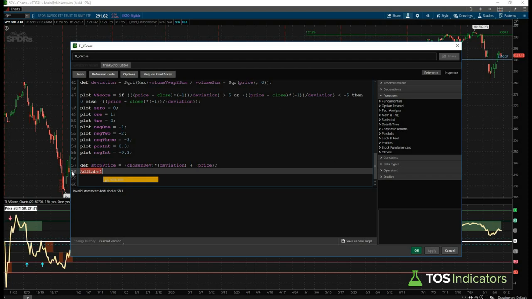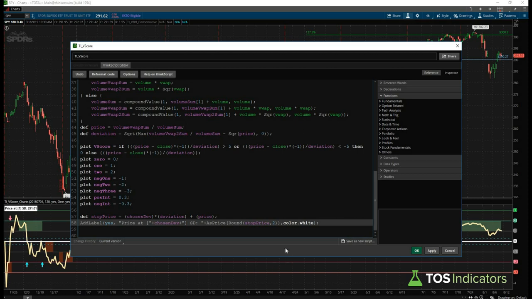So now if we go ahead and add in the actual label, so we'll say yes, and then we want this to be price at, and then we'll start the brackets for the standard deviations, and we'll say chosen dev, which is our variable from up above, which the user selected. We'll close that, and then close this bracket in the text, and we'll say standard deviation, and then start the quotes plus as price, and then we'll round the stop price to 2 decimal points, and then close this out with the color.white. Hopefully that should accept with no errors. Let's see. Oh, we forgot a plus sign right here.